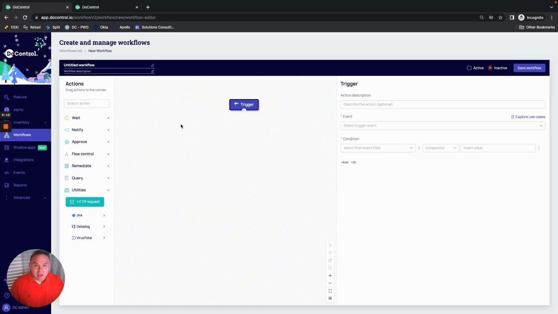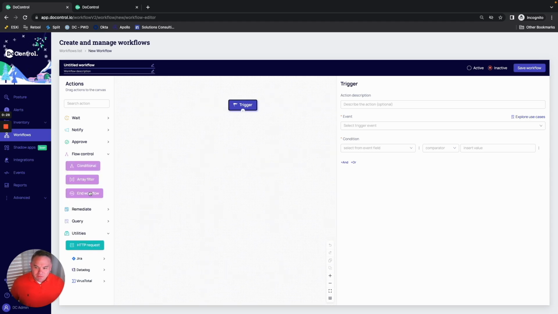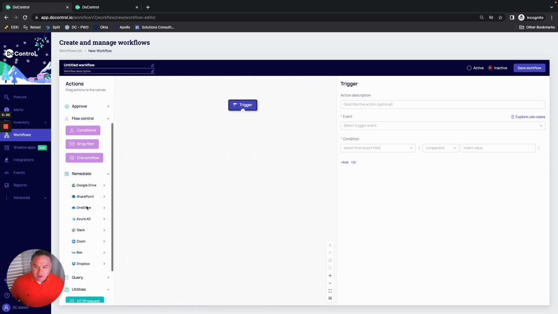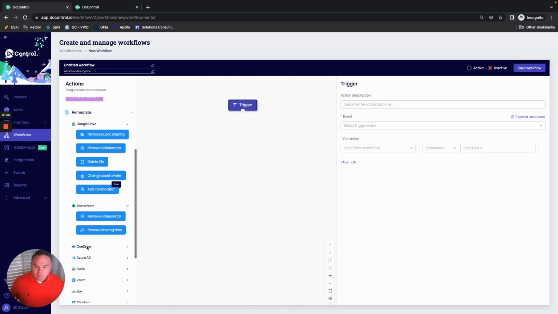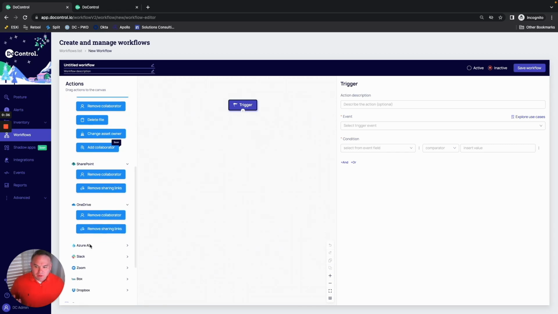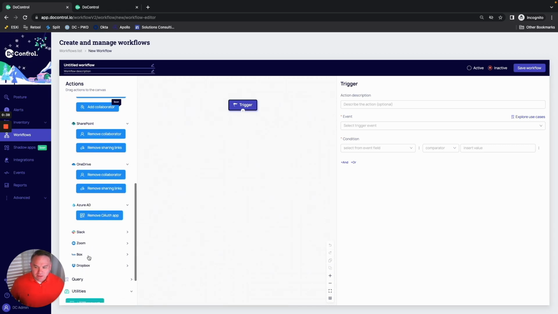Today I want to talk about a specific feature that lets us solve all kinds of problems for our customers. So let's jump in. A question we get a lot is: you've got all kinds of different remediation capabilities for the different platforms you support, whether it's these different SaaS applications and things like that.